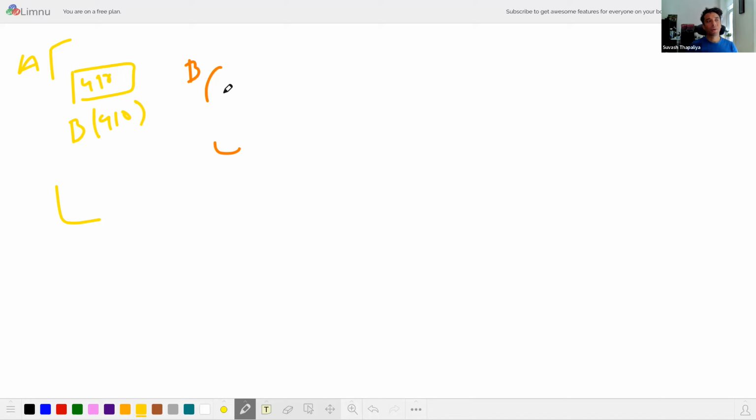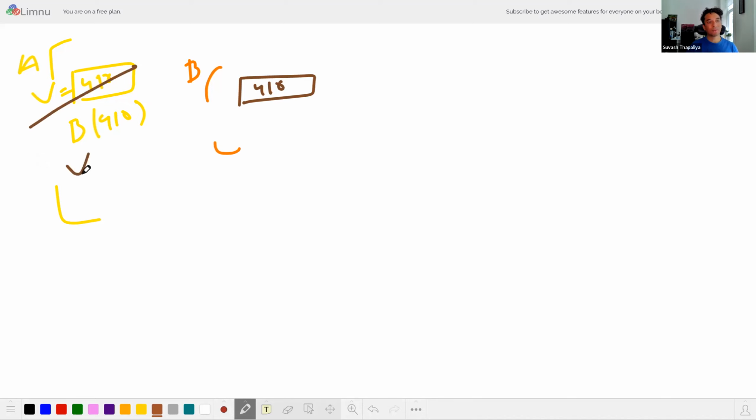If we can design this in a way that B takes it over. So if this was V here, B takes it over. Once this function is called, you get 410 here, and effectively it's removed from here.